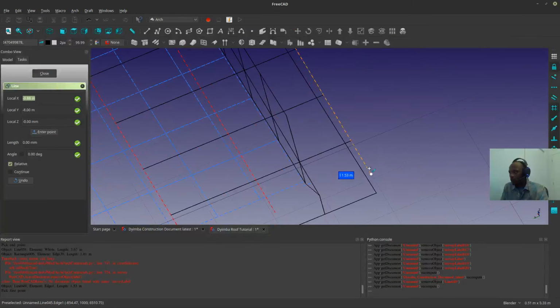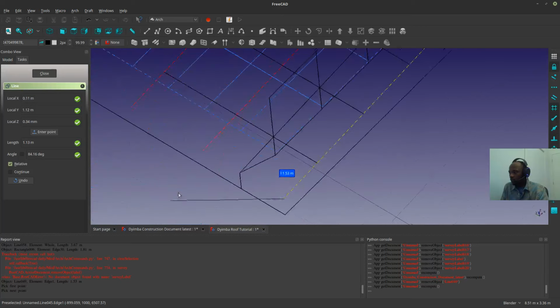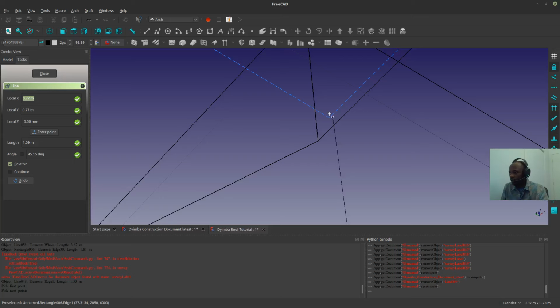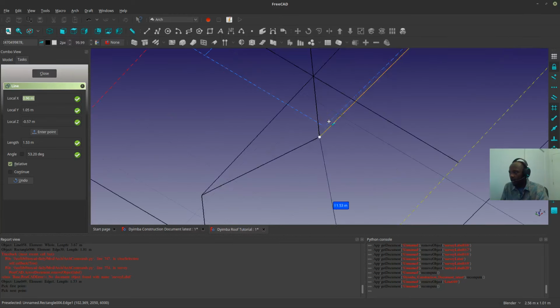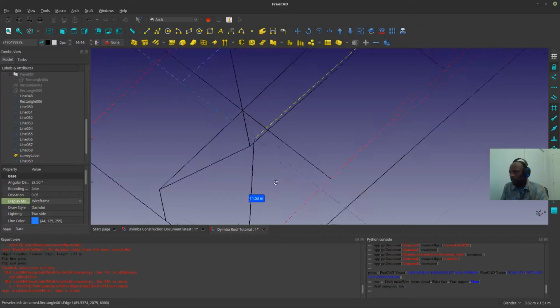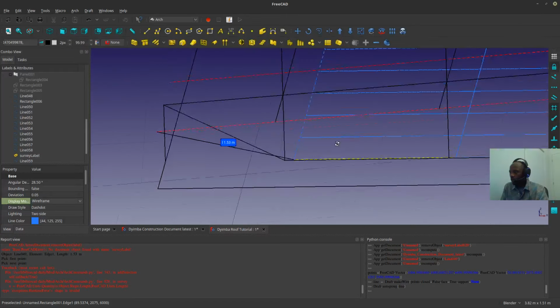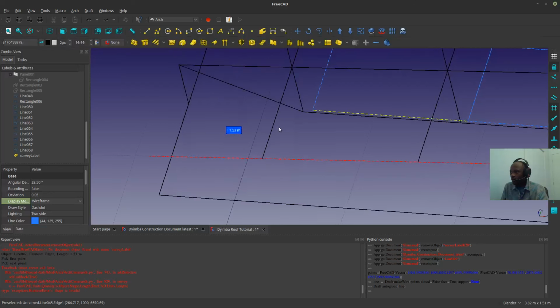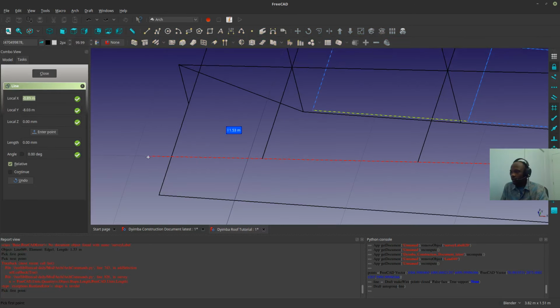So now I select this point and I bring it here. Now, point 1. Or no, hold on.